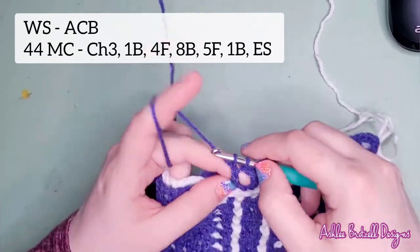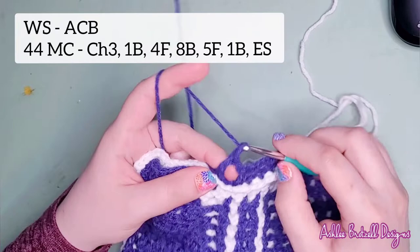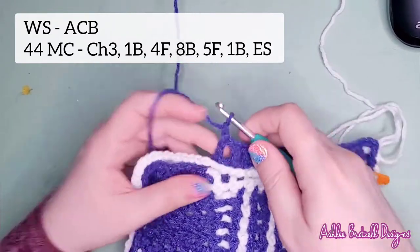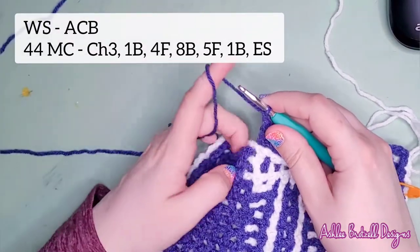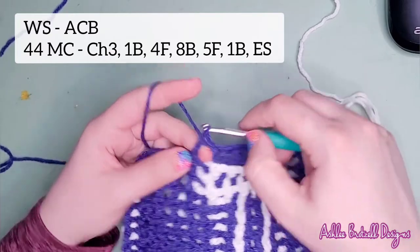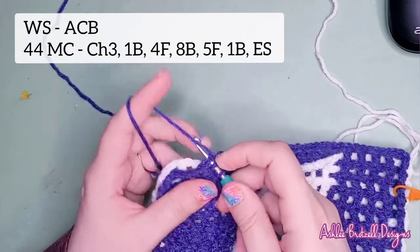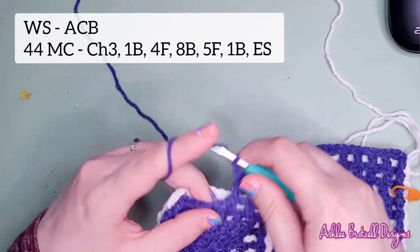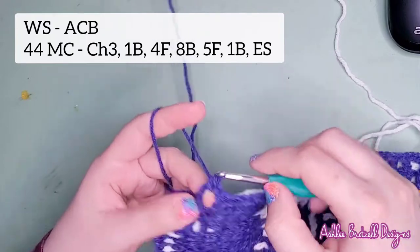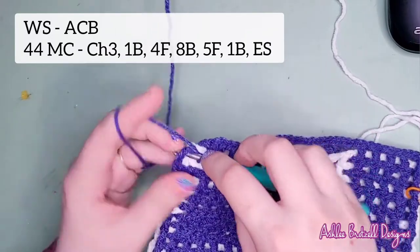1, 2, 3, 4, 5, 6, seven and 8, that final one. Then we have 5 in the front. Make sure you're all pulling everything to make it line up. 2, 3, 4, 5. One stitch in the back. There we go. And the end stitch on the side.